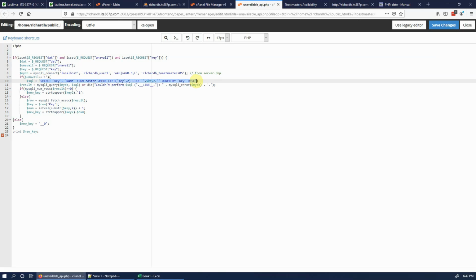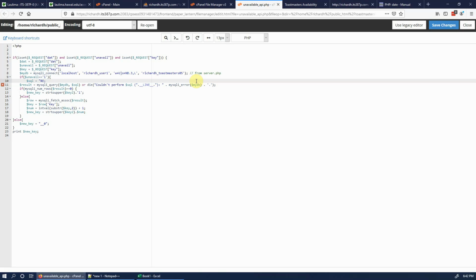I'm going to use the replace function in MySQL, which is like insert, except if the record's already in there, it doesn't give you an error.